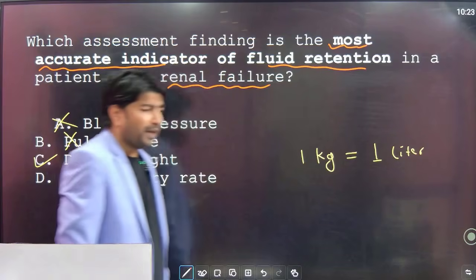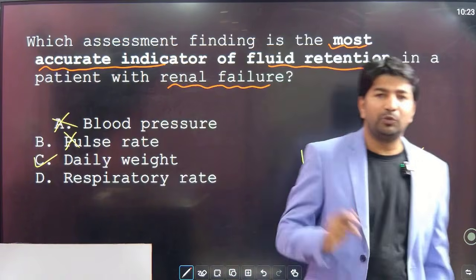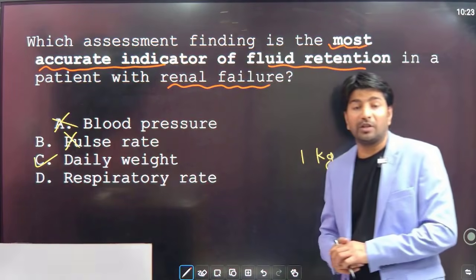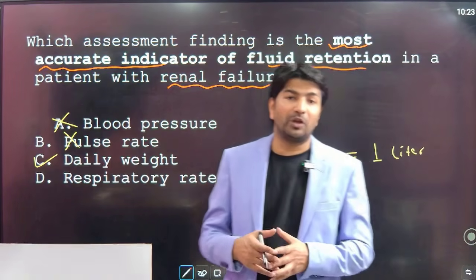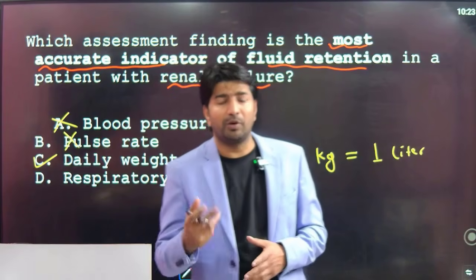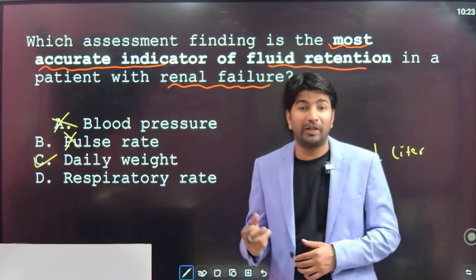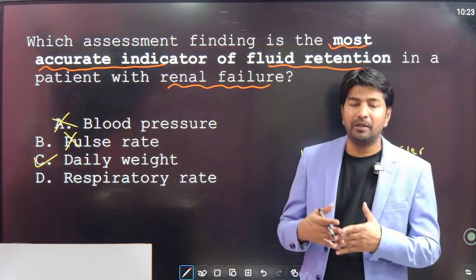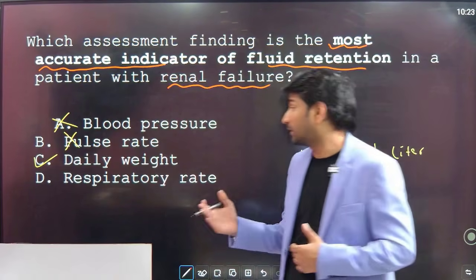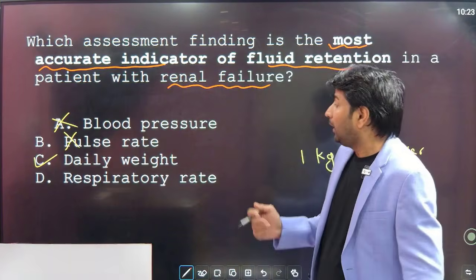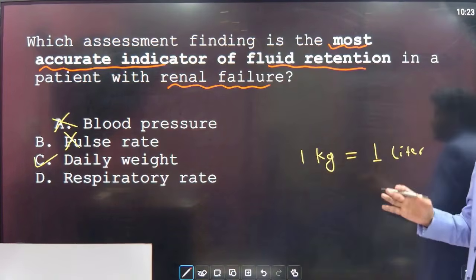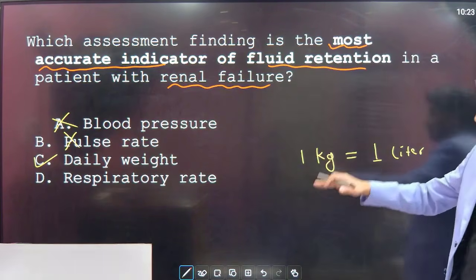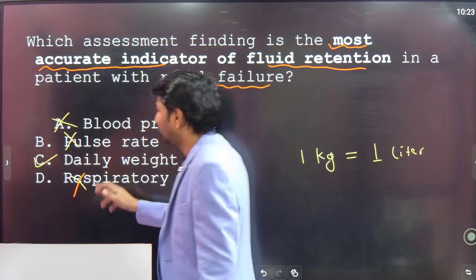The respiratory rate can also change when there is fluid retention, because when fluid is retained in the body, pulmonary congestion occurs, because fluid will also start to be retained in the lungs, which we call pulmonary congestion. And if there's pulmonary congestion, the exchange of oxygen and gases won't happen properly. And if gas exchange doesn't happen, the patient might develop tachypnea, but this isn't its most reliable indicator. The most reliable indicator is the weight one. So that means we'll mark this as a wrong answer as well.